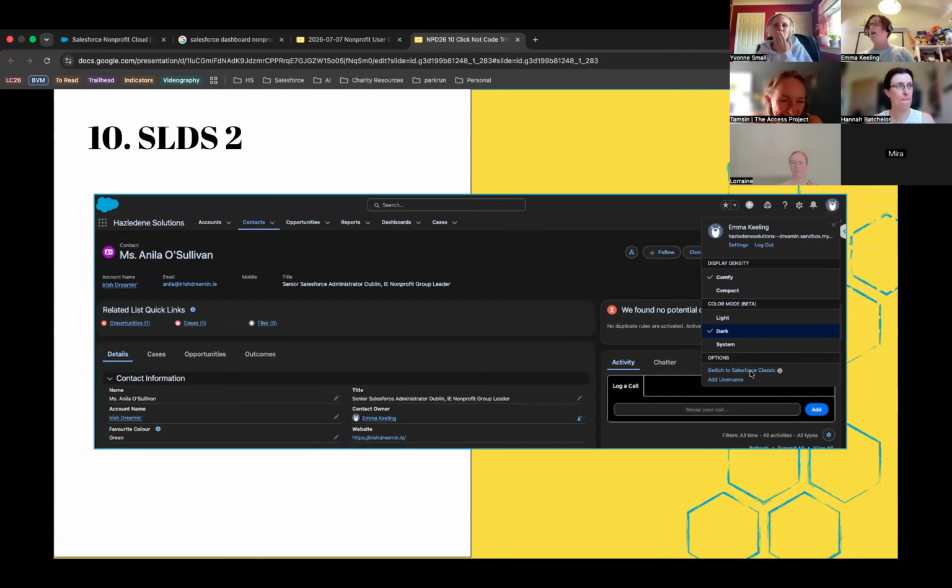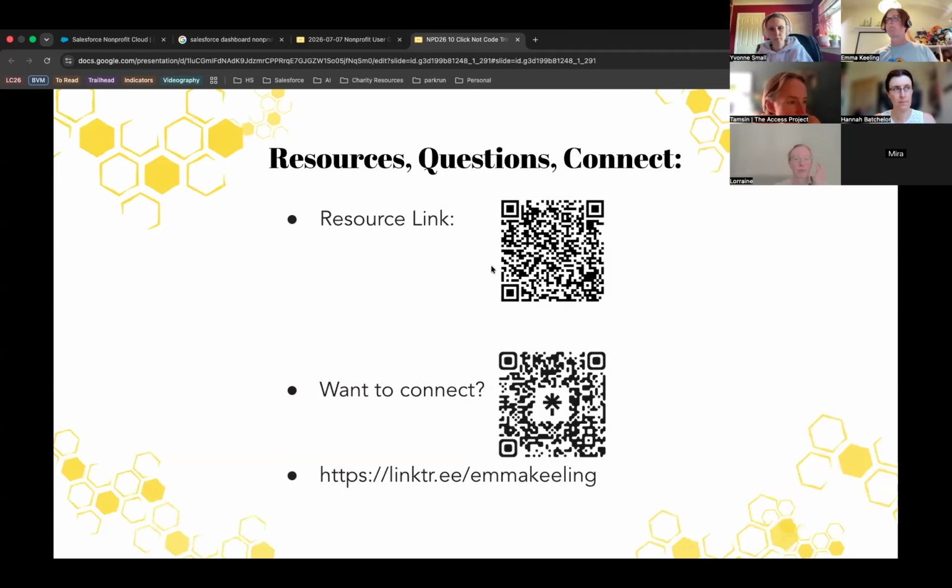And in here, the user, in their little Cody head or their picture, can choose whether they want to be in light or dark mode. So you're not doing it for the whole org. You can give people the option. As I say, it is in beta, but it does look pretty good. It's been really asked for numerous times at True to the Core, and they finally delivered on it. So yeah, it's dark mode for you.